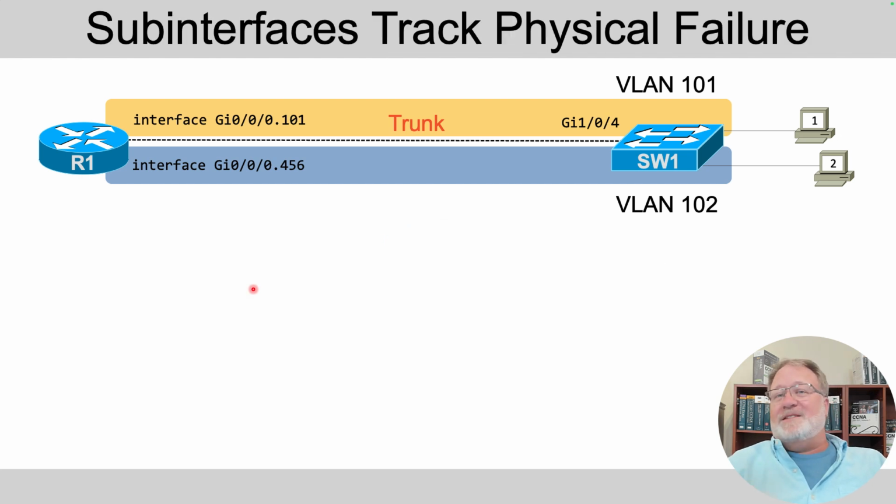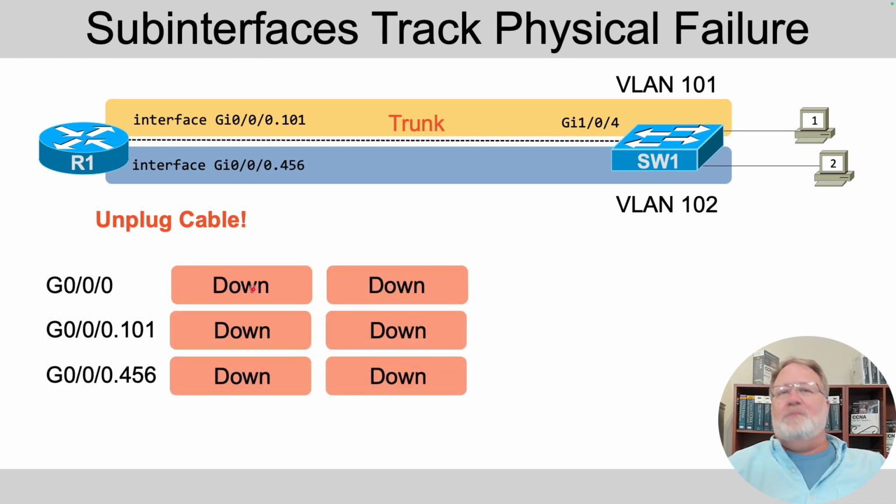Next up, subinterfaces have interface state, the two-word state that you see in the show interfaces command, like up and up, down and down, that kind of thing. So if it were to be all working here, and then you unplug the Ethernet cable from the router, of course, the physical interface is going to go to a down-down state, right? But the subinterfaces will also go to a down-down state. Now, why is that important? Because a lot of things with how IP works in a router is based on the interface state. So those connected routes, the subinterface would need to go to a down state in order for the router to then remove those connected routes from the routing table, right?